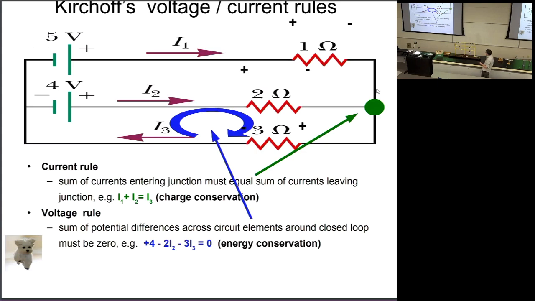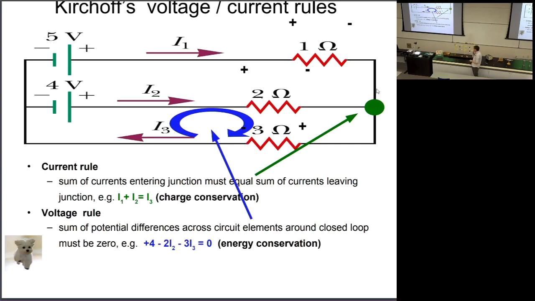Kirchhoff's current rule. So Kirchhoff's current rule firstly says you've got to think about a junction, or what we call a node, in a circuit. So just to be clear, this green dot is a location of a node. And actually I didn't mark it, there's another node over here on the right. A node, or junction, is where multiple wires meet. So we've got this wire from the middle arm of the circuit meeting this wire here that connects the top and bottom arms. So that is a node.